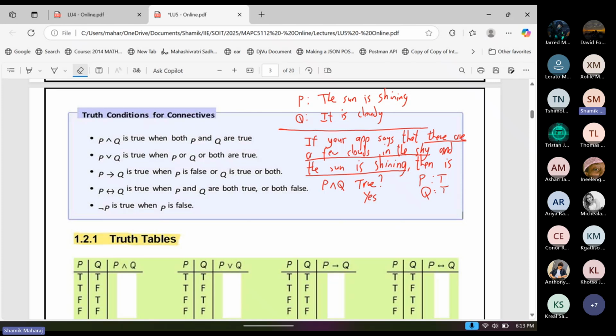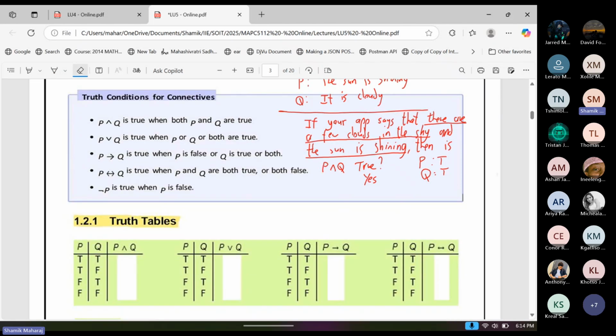Okay, and all of these work in a similar way, right? This is just one example for and, but we could have done this for any of them. The first one is and, second one is or, this is if then, this is if and only if, and this is the negation or not. So that's what those are. Again, you guys can recap that from learning unit 3. It's all there in detail.